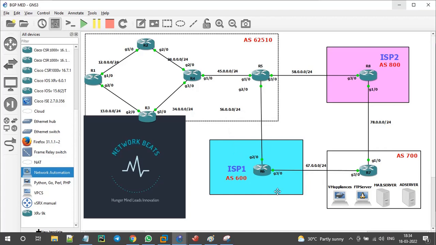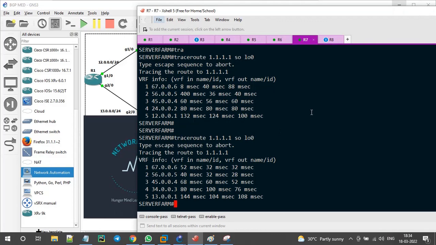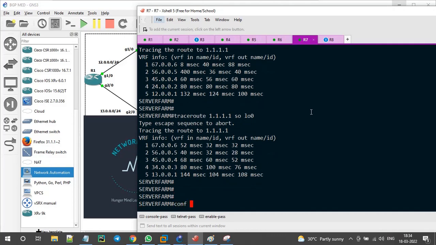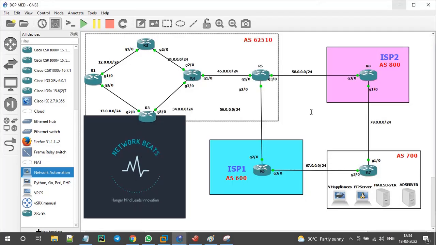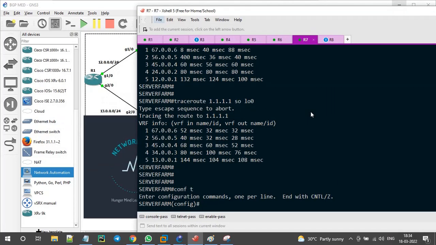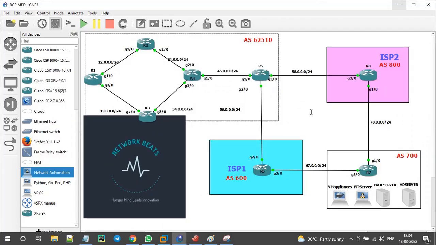In R7, we are just going to create a route map, similar to how we have done in R1. Okay, so let me create a route map. In this scenario, it is quite common to receive communication from an ISP that they will be doing maintenance, or a service upgrade, or a chassis upgrade, something like that.